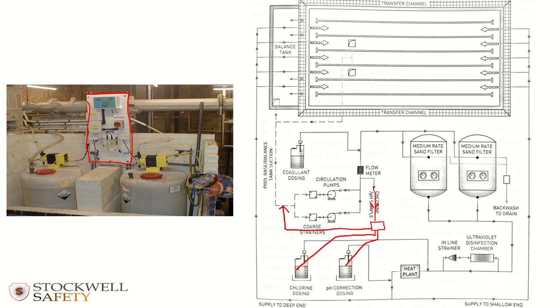Obviously, the system that you've got in place at your own facility might differ slightly. The one thing that all systems have got in common is the fact that certain things do occur in the same order. So you always have pumping leading on to filters, leading on to heating. That tends to be pretty much consistent in all swimming pools: pumping, then filters, and then heating. Other than that, there can be a little bit of variance.